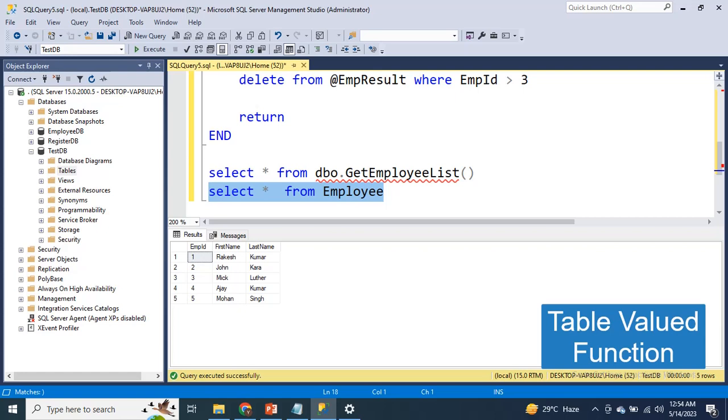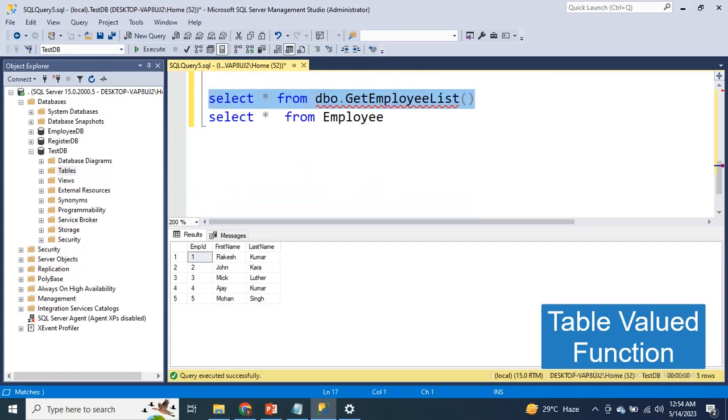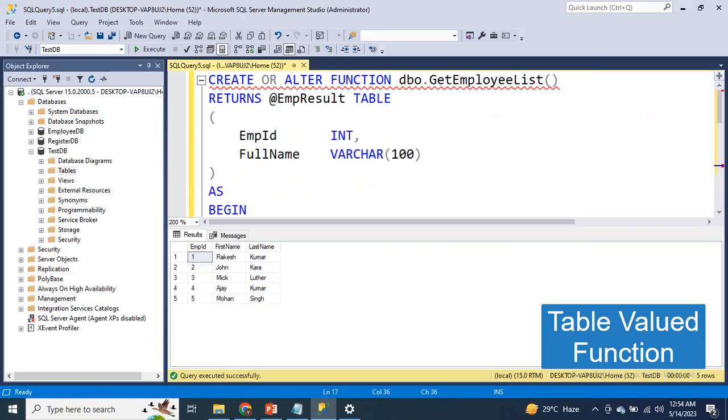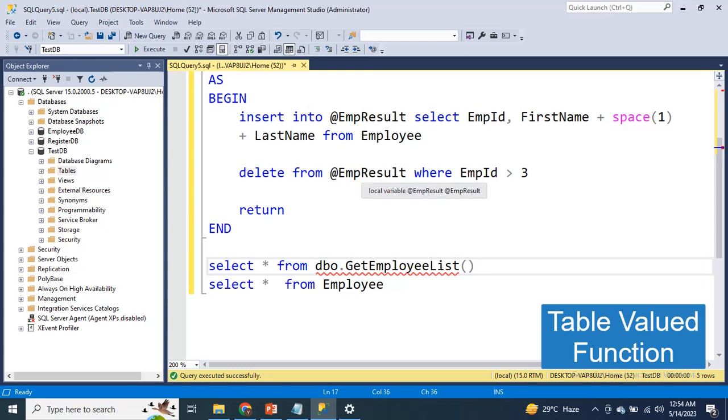We can see that all 5 records are here in the actual table, but the function is working on the basis of the temporary table. We will cover more on why this is happening. When it is just a function, it does not perform any DML operation, data manipulation language, so it is not deleting the actual records from the employee table, it is just deleting the records from EmployeeResult. So we use this kind of function wherever it is required, based on the requirement, but the actual table remains as it is.